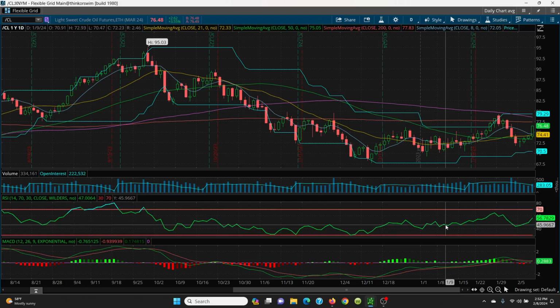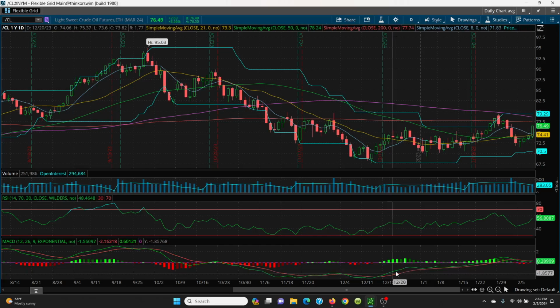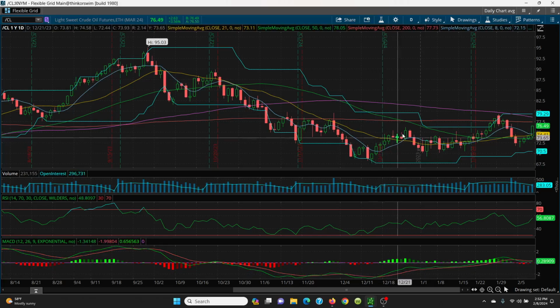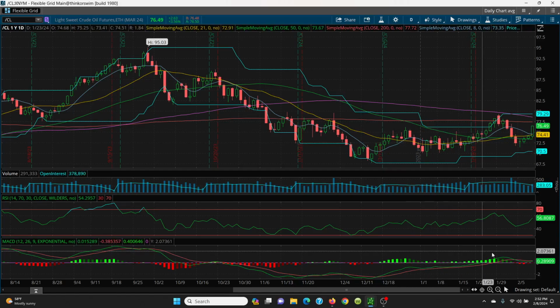So we look here first at the RSI. Well, you got plenty of room to run on the upside. The momentum here is getting good now on your MACD. Now your green is about to cross your red. We'll see if it does. So this is looking pretty good. You can see when it crosses that red, like this here, then we have a nice, solid shot up. Same way with here, it was just a long trail right on up. So we got to see if that can curl up and push it up higher.